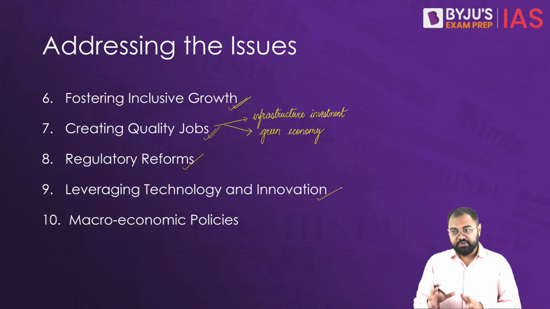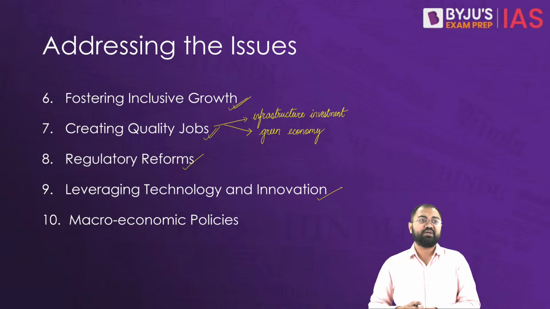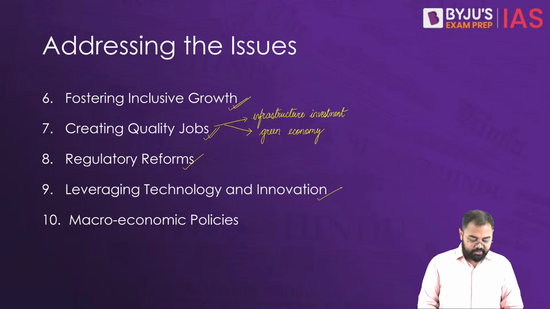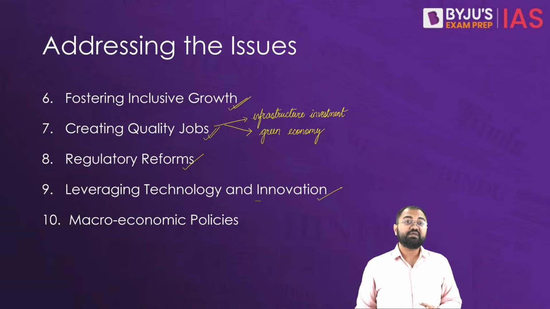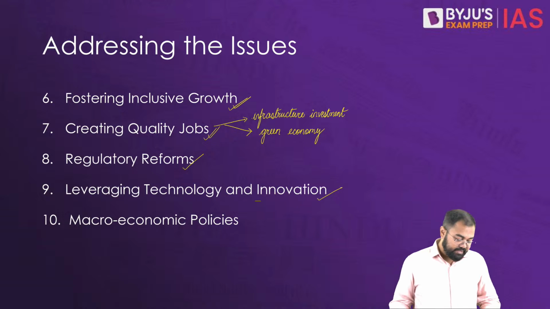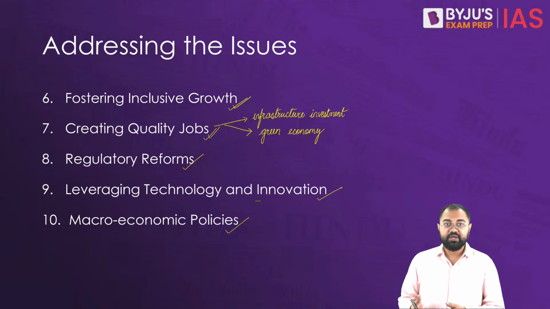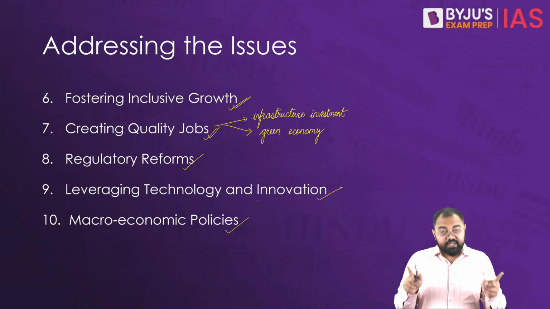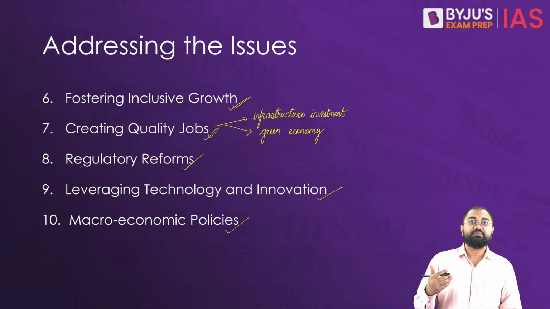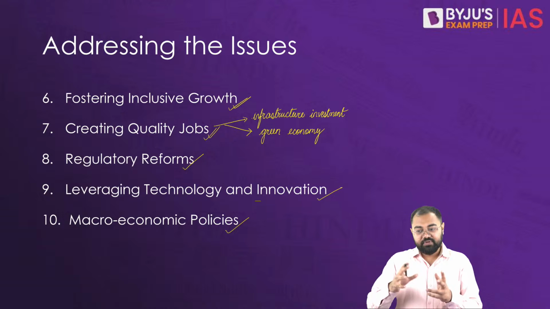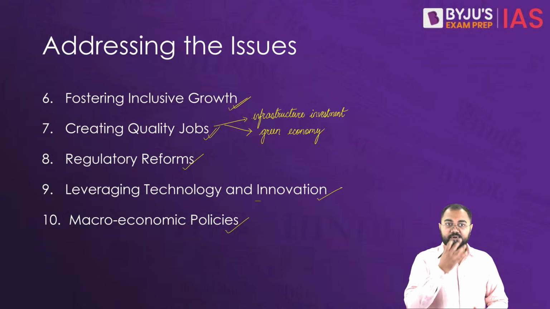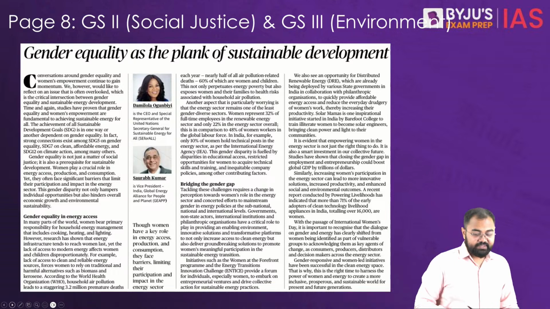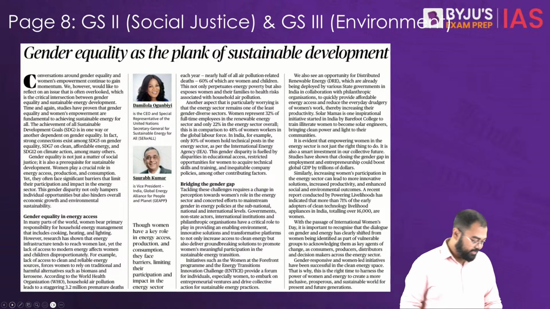especially when it comes to how the digital economy is working and how e-commerce is working, or even how artificial intelligence has started to take its effect, we need to understand how exactly technology and these innovations can be very, very crucial. And then lastly, we can have macroeconomic policies as well, where we can implement these policies to try and stimulate the demand within the economy itself. And that's why we can encourage the businesses to expand, and maybe that will itself create more jobs in the economy altogether. So there are all these things that can be done in addressing some of these challenges that have been listed in this article.